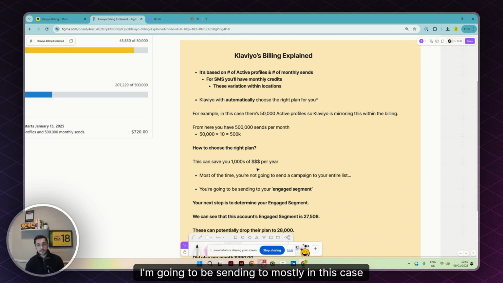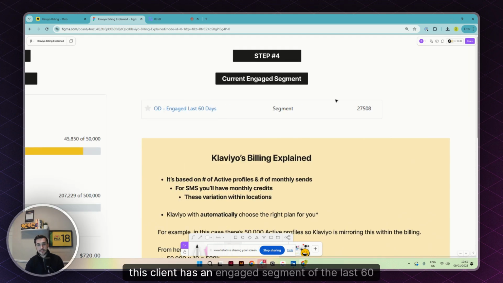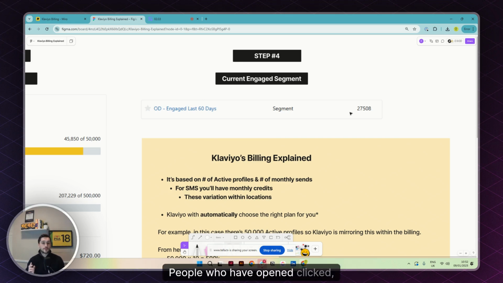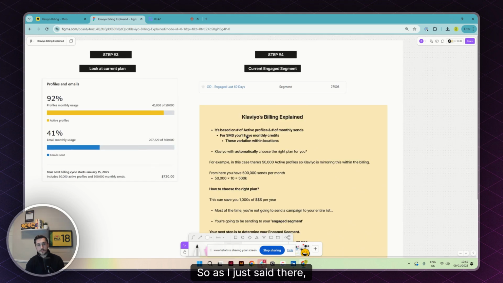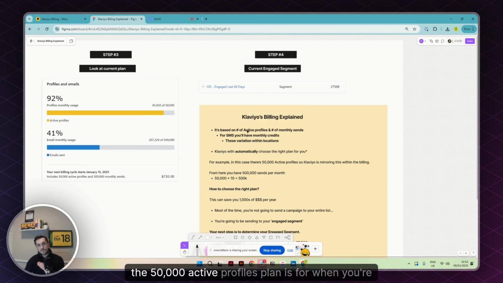In this case, this client has an engaged segment of the last 60 days, people who have opened, clicked, been active on the site, viewed a product, added to the cart, or started a checkout, of 27,508.